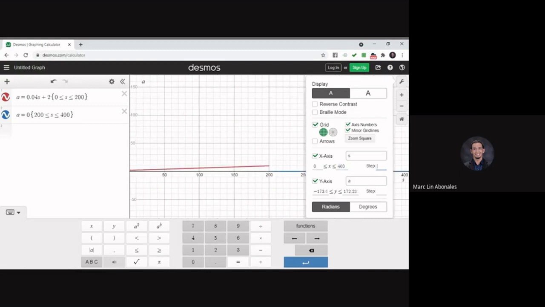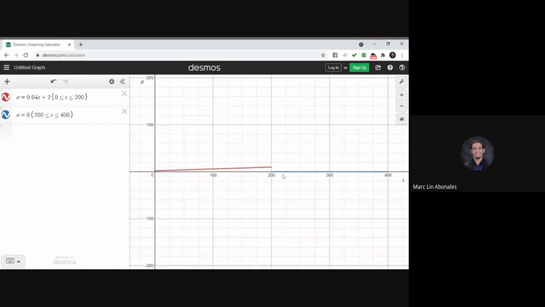And the step is the label, the number that is labeled in each axis. So if I want it to be by 100, that will happen. So 0, 100, 200, 300, 400.